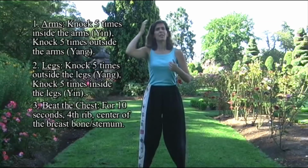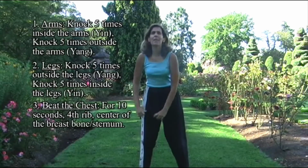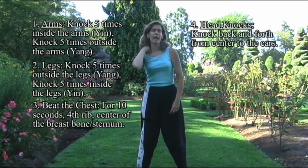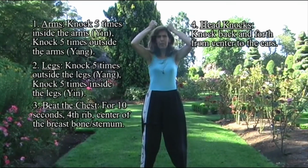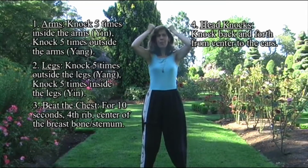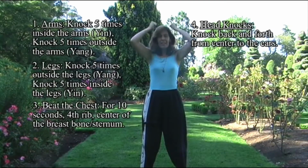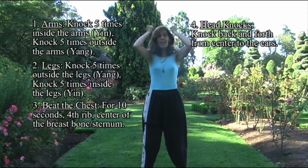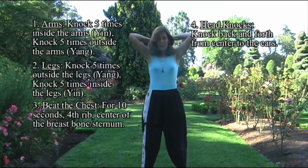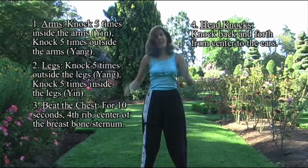And then we'll come up to the top of the head. At the top of the head, we're going to acupressure with just a knock, kind of like a windshield wiper, back and forth. We have a couple of very important meridians of energy in the skull, and we just want to wake those up so that we don't get colds. We also don't get headaches for lack of flow. Do the windshield wiper exercise about 4 times.